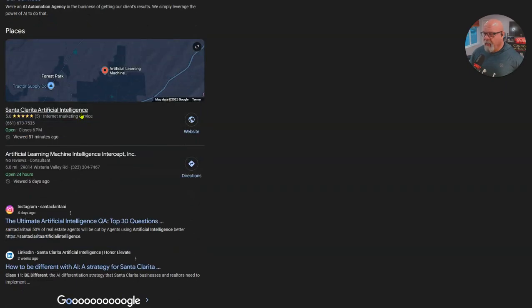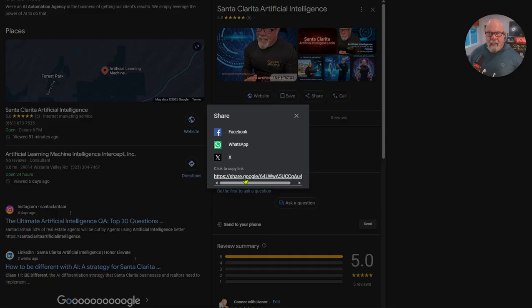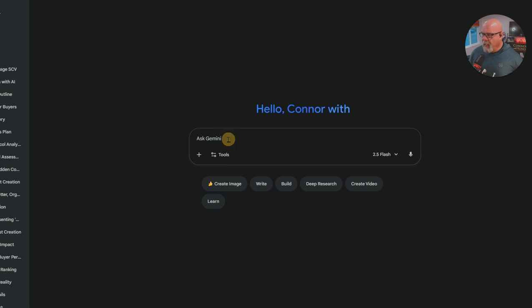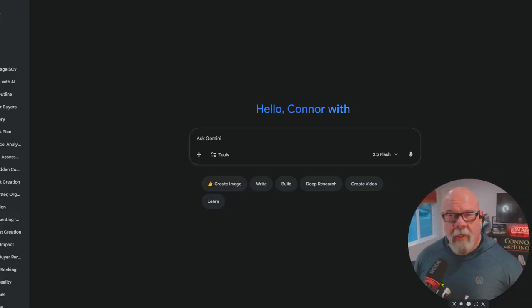And once you do find it in the Google places, you click on it, and then here you're going to want this link. This is the link that's going to be most important. You want to take this and use it in any content creation on whichever large language model you happen to be using. So when you're using it in here, you want to make sure that it knows it. Now, if you use one of these systems routinely, let's say OpenAI, you should have already put together some kind of a doc that has all of this information in there anyway. You should have it all showing all the time, and it should know the data.